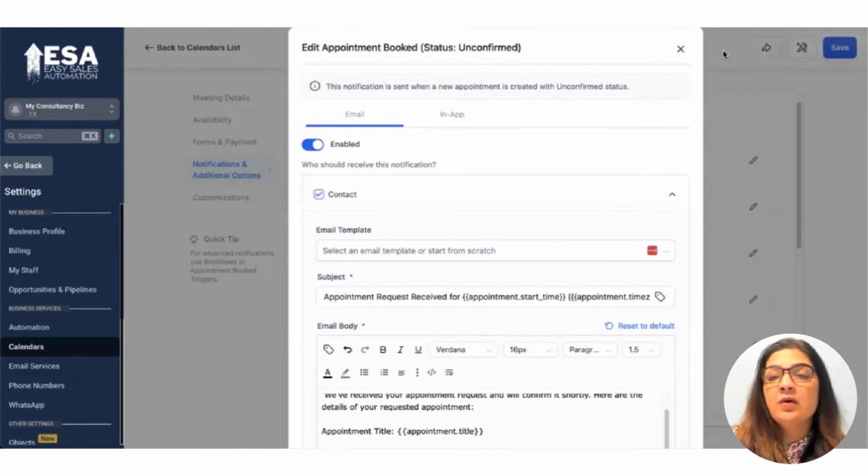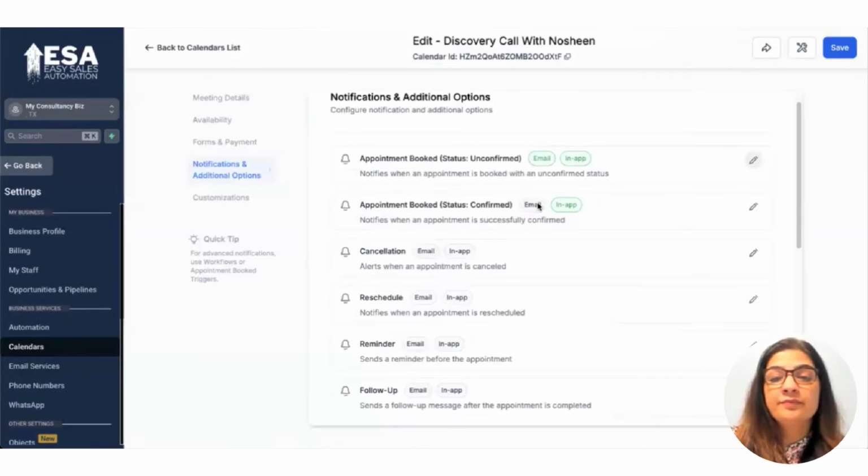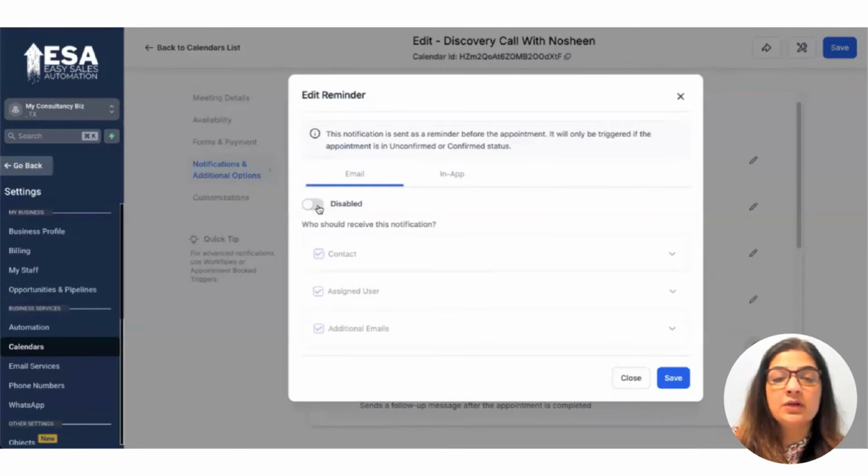Now I also like to do this. I always have confirmed appointments. I don't like unconfirmed. Again, we'll go over this some other time. We just don't want to spend too much time here, but I want to set up a reminder, because if they have an appointment coming up, I do want to send out a reminder.